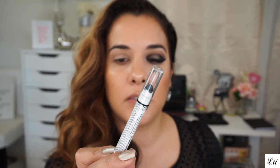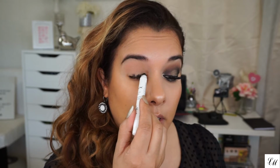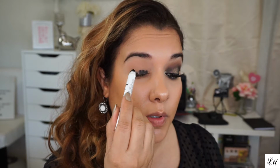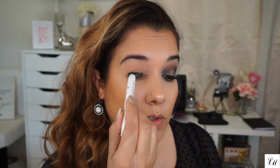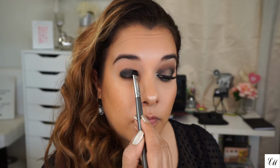Next, I'm going to be placing the NYX Jumbo Pencil in Black Bean on my mobile lid, but I'm going to keep it pretty low. I'm not going to go up too high with it because I'm going to blend it out with the brush. Try not to go too far up.